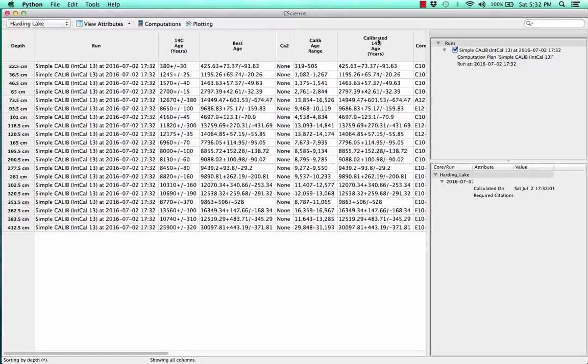It's a useful check that the calibrated age produced by that run of a Cybox workflow is consistent with what Calib 7.1 produced on this same core. We've also checked that we line up with OxCal and Bchron.